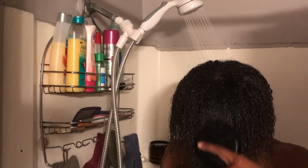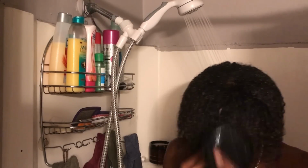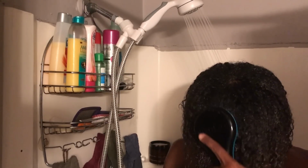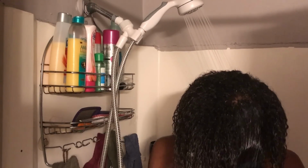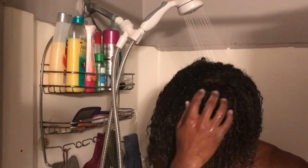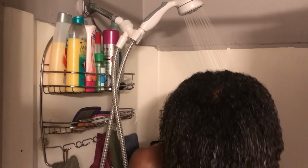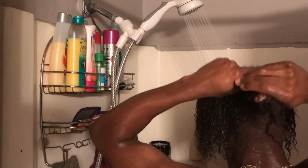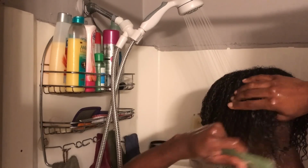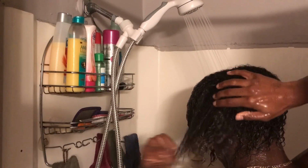And so now I'm just going in with my Michael Mercier detangling brush, and let me tell you, this brush is probably the best brush ever invented. It's sort of like a Tangle Teezer, but it just gets your knots out. Like, you can literally, as you can see, start from root to end and detangle perfectly fine. I mean, this brush is just great. And so I just detangle the front and the sides with this brush. On the back, I use a wide tooth comb just because the back is so thick, and this brush can tend to mat a bunch of hair together. So yeah, I only use this brush on the front and the sides, but it is fantastic.